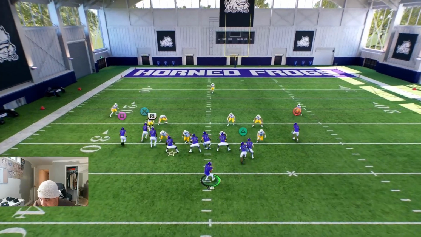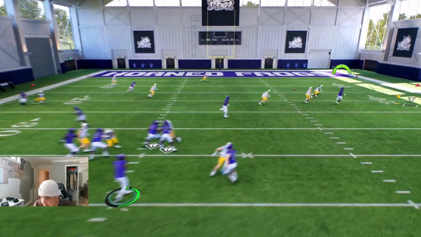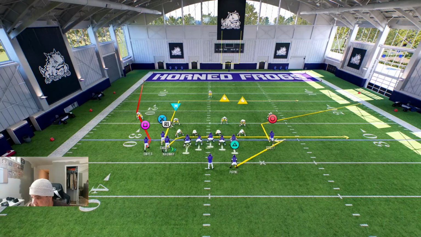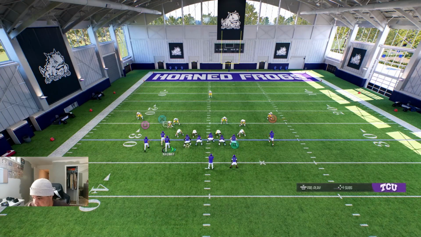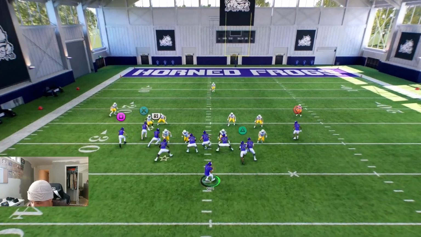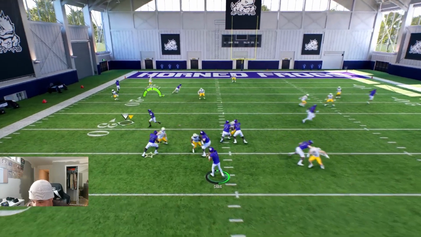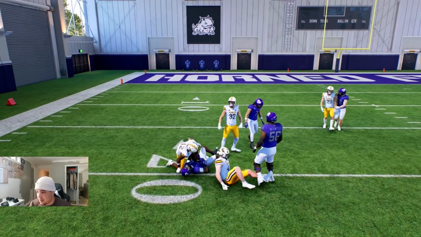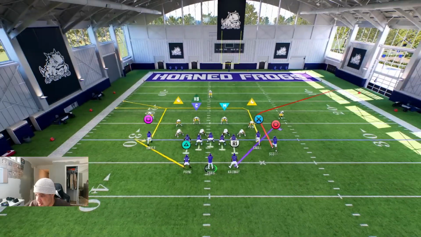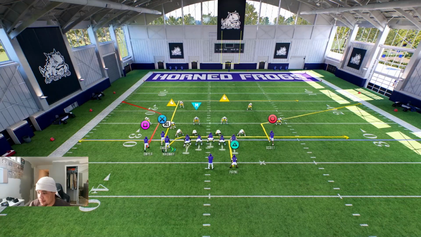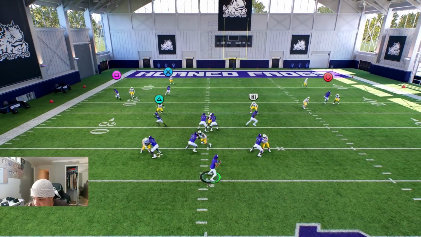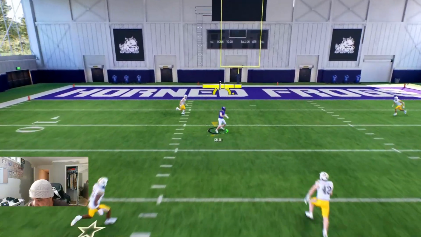And again, we're going to always take a look at the outside corner. If we can get a good pass lead on this, go ahead and possession it on the outside. If your opponent decides to play over top, we're going to have either our in route, like we got here, or we can have our drag. It's just a lot of things we can have when we're running a mesh concept like this. Now, if your opponent decides to play underneath to take away the drag or the in route from the running back, we're going to also have our in route at a really good spot. Let's go ahead and pass lead this right in front.